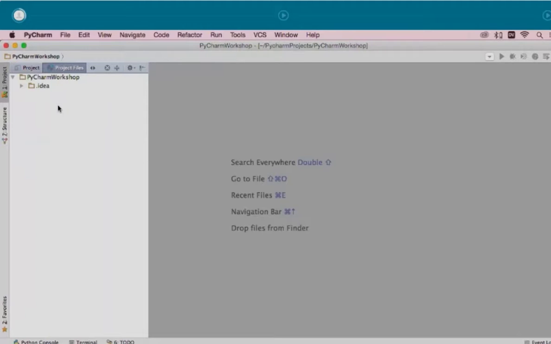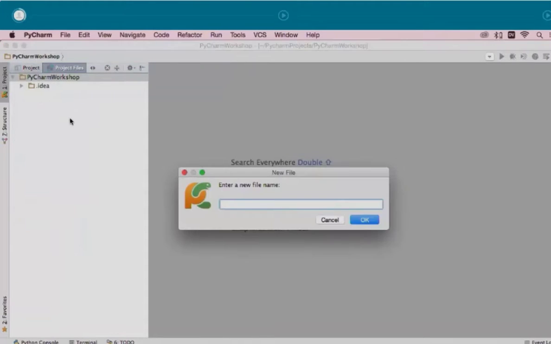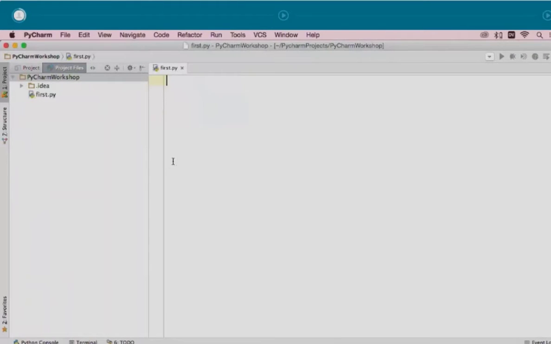So we added an interpreter and we started a new project. So let's start a new script. Here on PyCharm Workshop, I'm going to hit Command N. And you're going to see this green thing right here. I have that turned on for you. You won't have that on your own version of PyCharm, so don't worry about that popping up all the time. So we can say a new file, or we can specifically say a new Python file. And since I have the Pro version, I can do HTML files, JavaScript files, stuff like that. So I'm just going to hit File, because it doesn't really matter. And we're going to do a new file name. So I'm just going to say first.py. This is my first Python file.